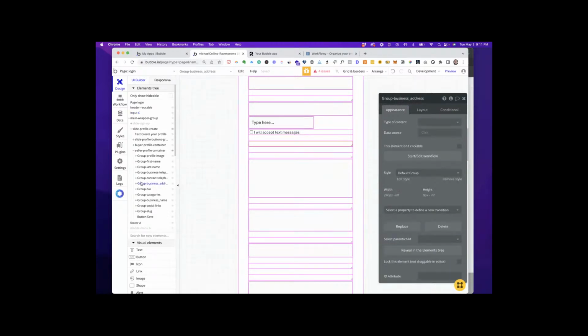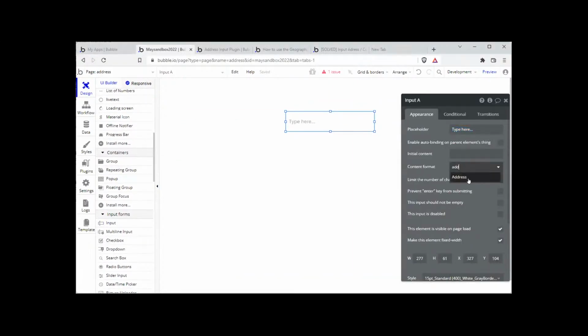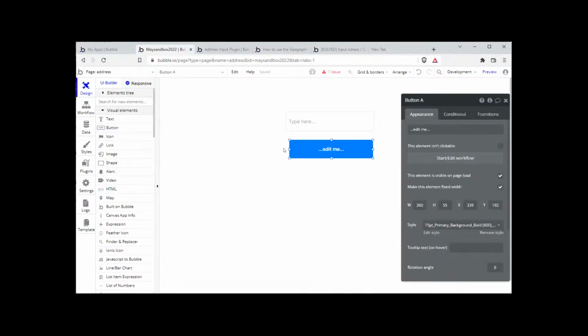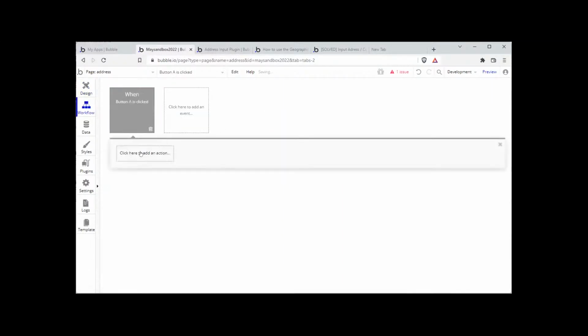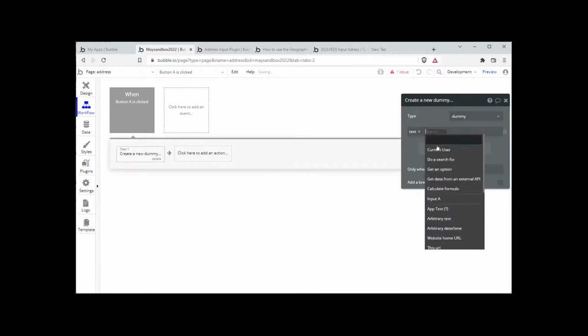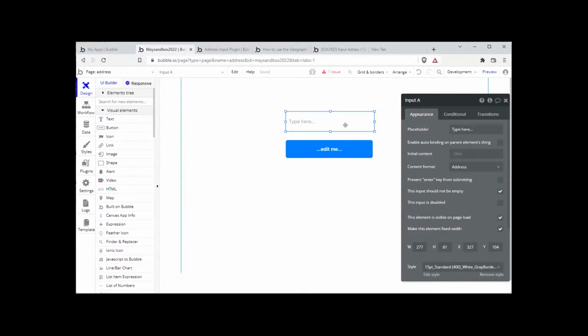But here, what I want to do is try and replicate this as closely as possible on my end. So what you do is you have basically just an address field, or a field set to the content format of address. Here, I'll share my screen. It shouldn't be empty. And then we want to not do a group, but we want to do a button. And when we click this button, we are going to create a dummy. We are going to say that the text is going to equal this value. Address.